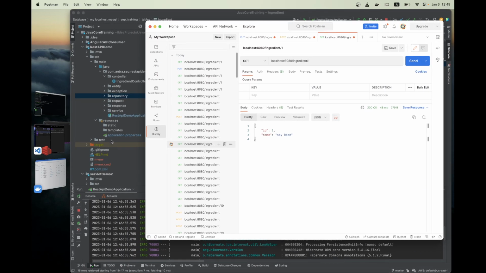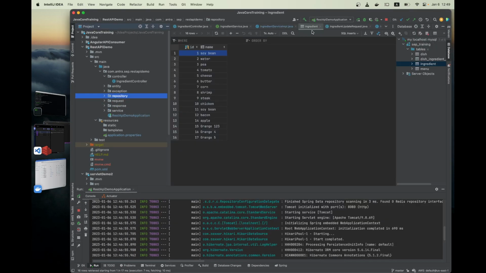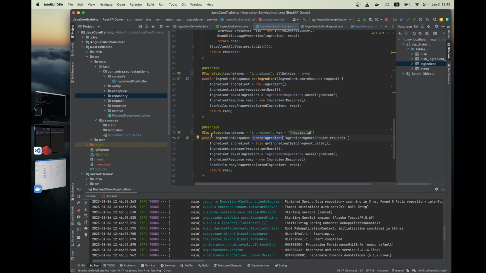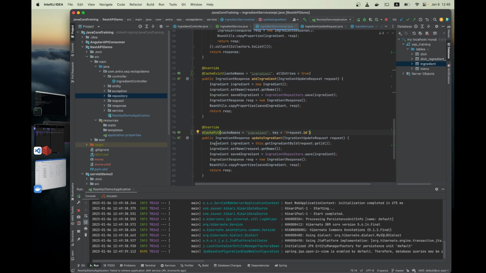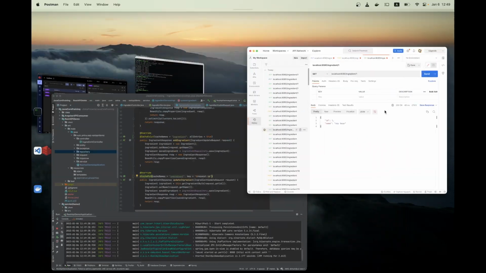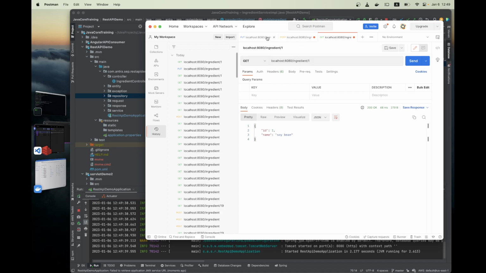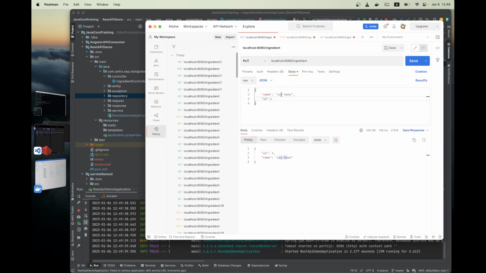Another way is to use cache put. Every time we can just use a cache, but because the type is different, let's just try it. If we put cache put here, and if we refresh, and then we update this number 1 to just some soda, and then update.